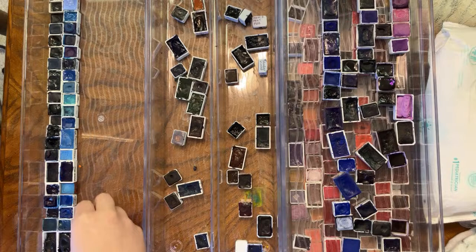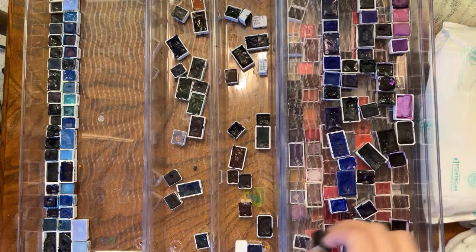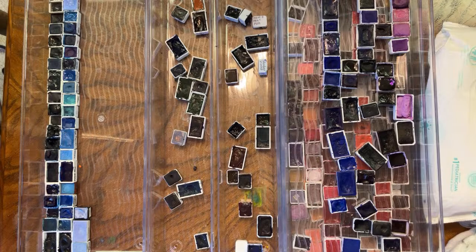What's next? Cool Safina. Oh, now we're heading into cobalts, aren't we? Ah, I finally figured out what the Beam something is in my Beam palette. It's been called Beam Something for 2 years in my palette. But I finally, this week, spent some time on the Beam site figuring out what color it actually is. Cobalt, cobalt, cobalt.